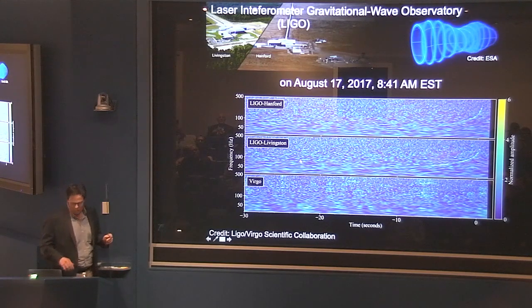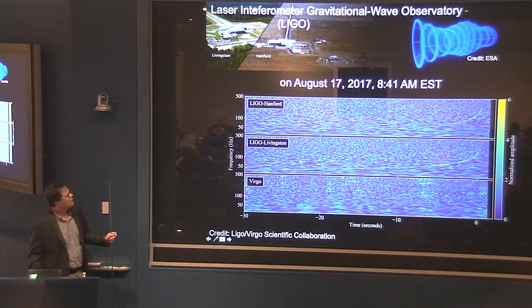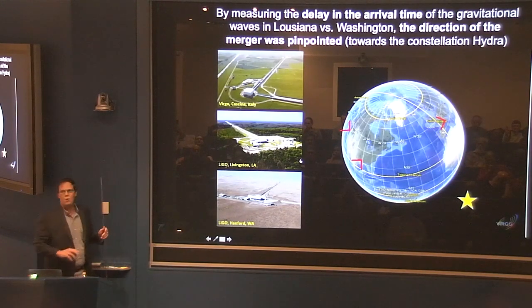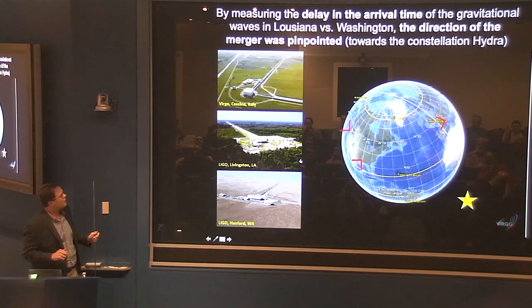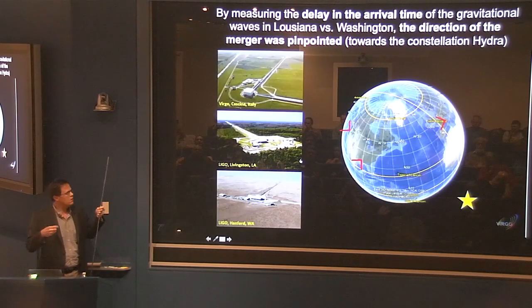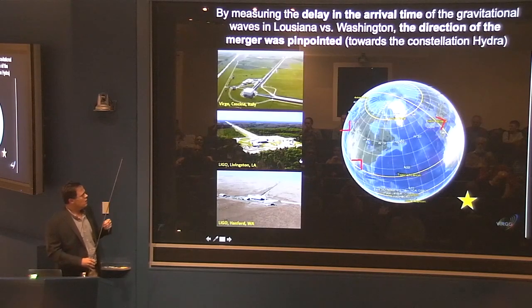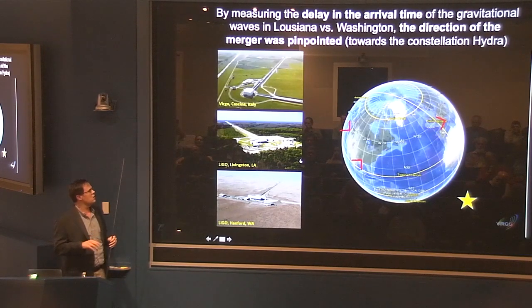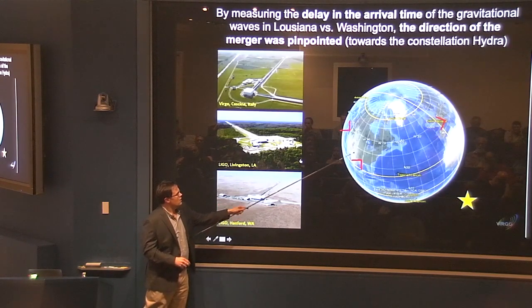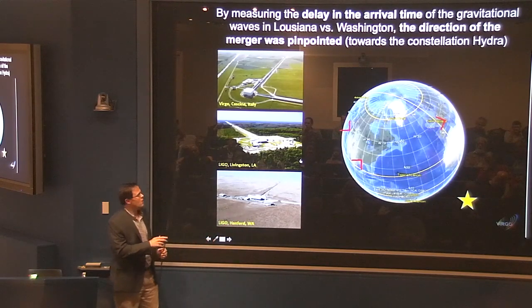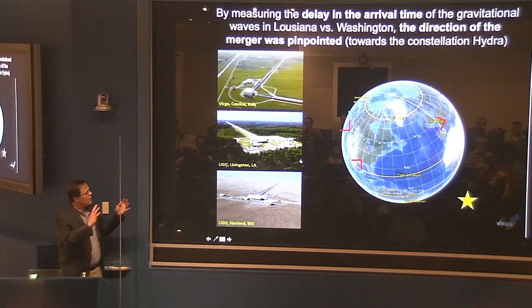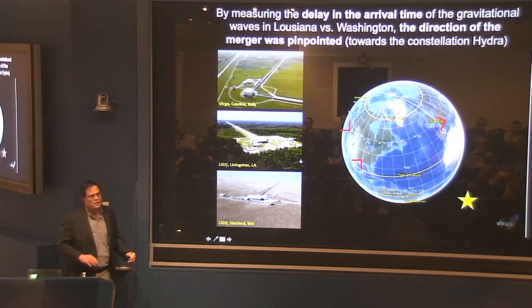The other thing, if you're an astronomer on the ground, you know there was a merging neutron star, you'd like to know where in the sky it came from so you can point your telescope at that part of the sky. The way LIGO does localization on the sky for the most part is through triangulation by basically timing the arrival of the gravitational waves in different observatories across the globe and using that arrival time information with some other information to determine the sky position. For instance, if it arrives slightly later in Washington than Louisiana, and you see it at a different time in Italy, then you've sort of pinpointed where it's at. In this particular case, the neutron star merger was pinpointed towards the constellation of Hydra. It was actually over, I think, the Indian Ocean at that time.